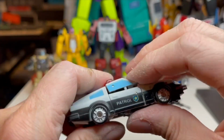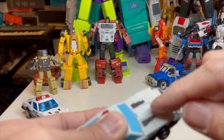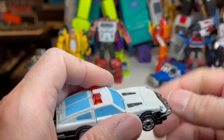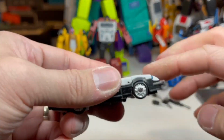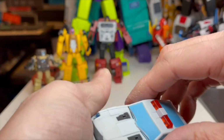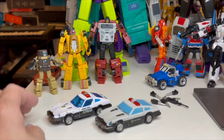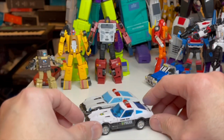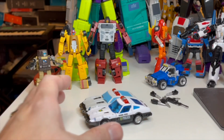1 and 2, and then this sometimes will sink down, but you can just push up on the arms and pop that back up. Yeah, and then it's pretty flush. All right, we did it. Here he is, and he's a little bit bigger than the NewAge one. Let me see. Can we see that difference? Oh, they're about equal actually. I might have been wrong.